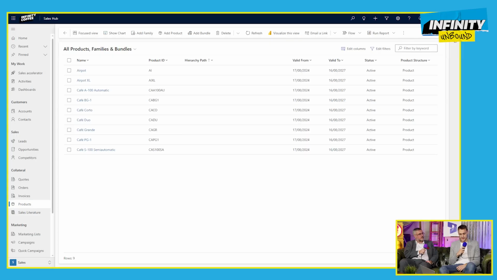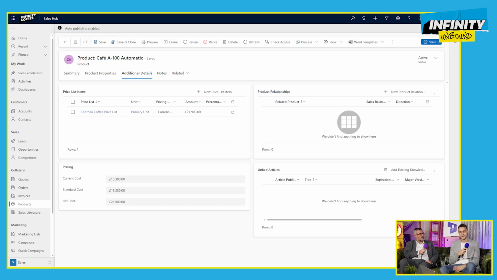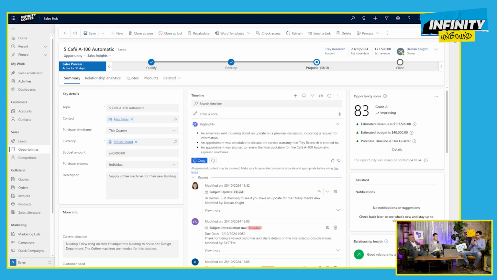Yeah. So then I guess the next logical step in terms of the process is starting to specify what it is we're going to deliver in terms of products and services. So using the product catalog to add that stuff, and there's some features in there to help as well. Yeah, there's some nice features. So you set your product catalog up, you have all your products, but then you can get suggestions on, okay, you've selected this product, maybe you want to consider adding this product because it's something that often goes with product A. Yeah, so just some really nice tools in there. Yeah, so you've got upsells, cross-sells, recommendations, it's all useful stuff.